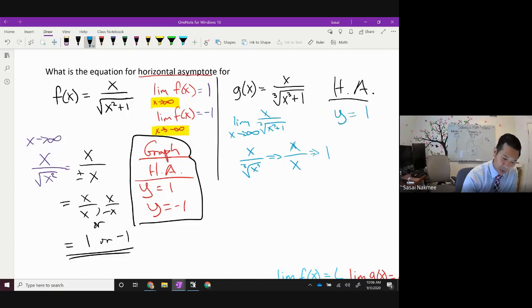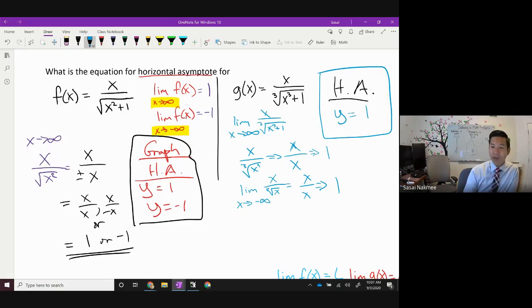My other one that I should double check is as x approaches negative infinity, and I see what it does there. Same thing now, I'm going to have x over the cube root of x, and that still just goes towards x over x, which is still just approaching 1. So it's the same horizontal asymptote. I have that horizontal asymptote of y equals 1, and there's only one of them. So that's my answer for this case. It's not 2 horizontal asymptotes, it's just 1.